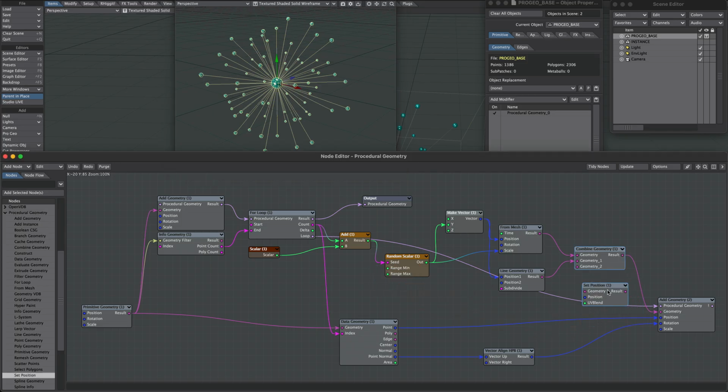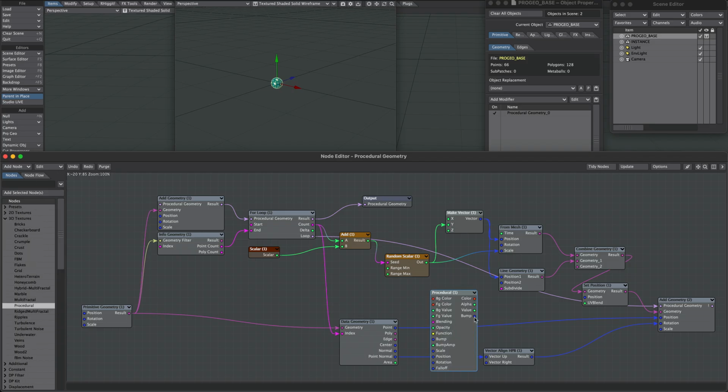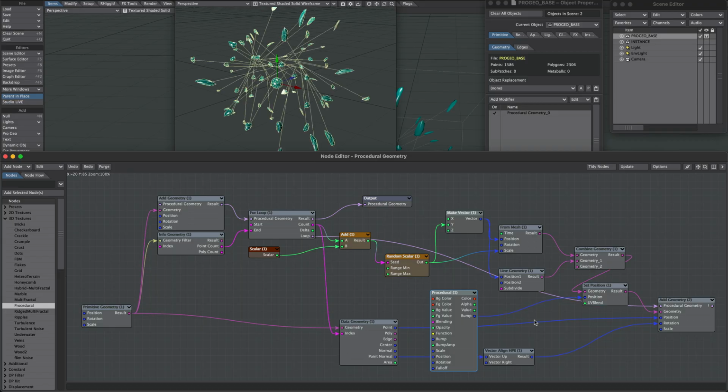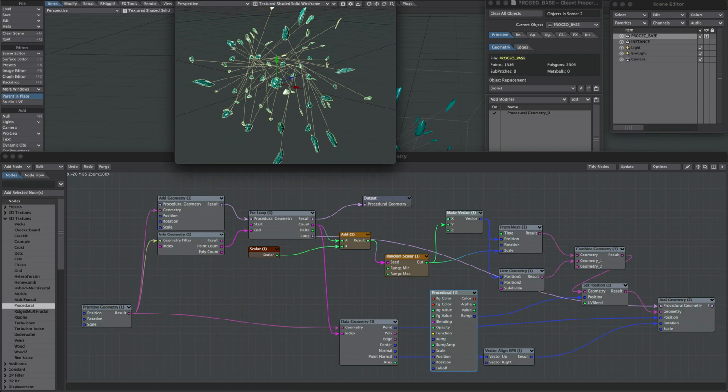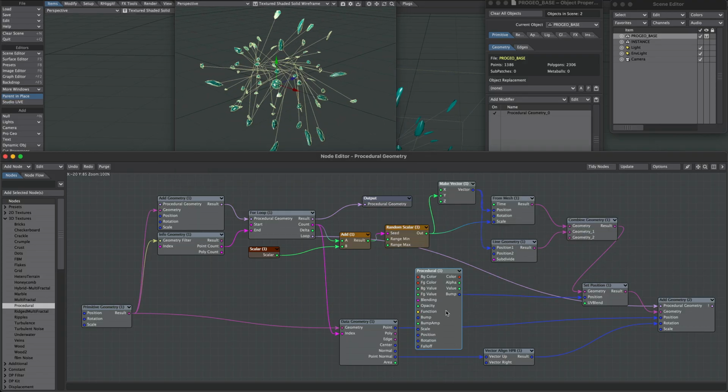We'll basically add this set position between the combine geometry node and the add geometry node. Everything disappears, not sure why. Even if I hit the arrows on the timeline, it's not updating, but we'll quickly gloss over that by getting a procedural. And all I'm going to do is quite simply take the bump into the position. Now's the time to nudge the keys to update the timeline, and there we go. Beautiful.